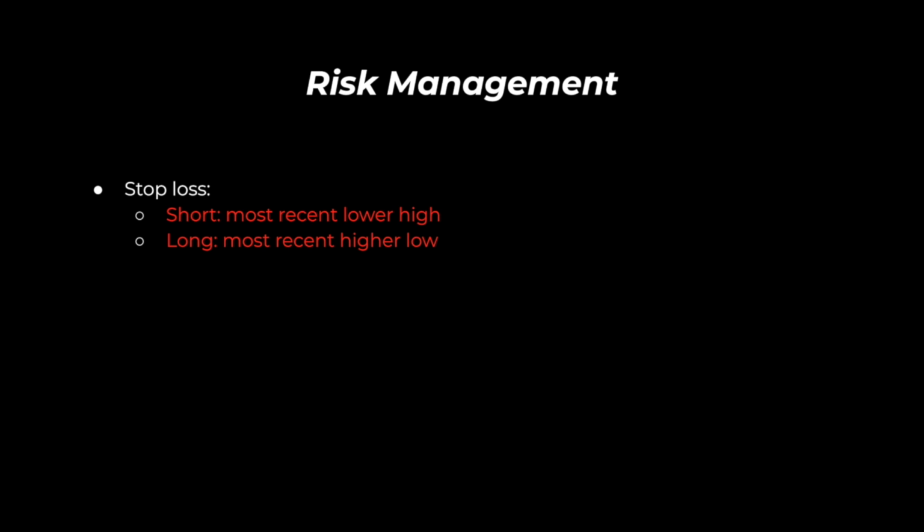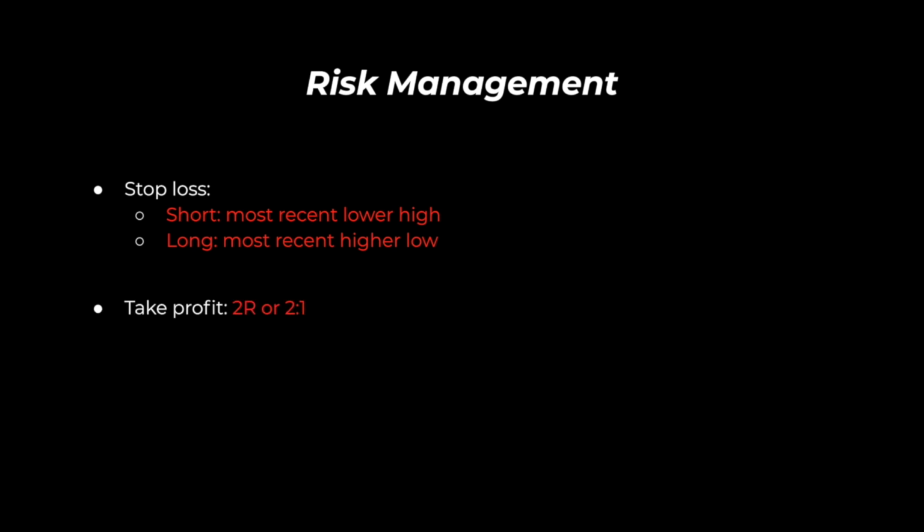But before we get there, let's talk about the risk management that you need with this beginner system. For your stop loss, when you're short, understand that you want it to be above the most recent lower high. And when you're long, you want it to be below the most recent higher low, which means in a downtrend, you know that market structure will make lower highs. When you find your short entry, and I'm going to show you this on the chart markups, the stop for these entries is going to go at that most recent lower high in the downtrend. When you're long, your stop is going to go right at that most recent higher low because, again, in an uptrend, you're making higher lows as it continues up.